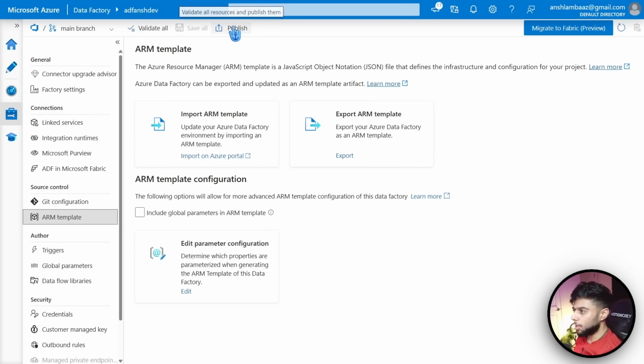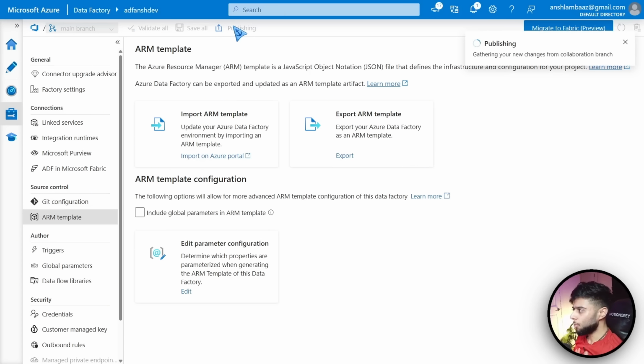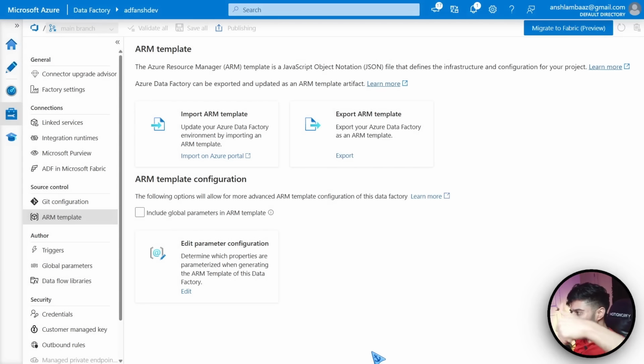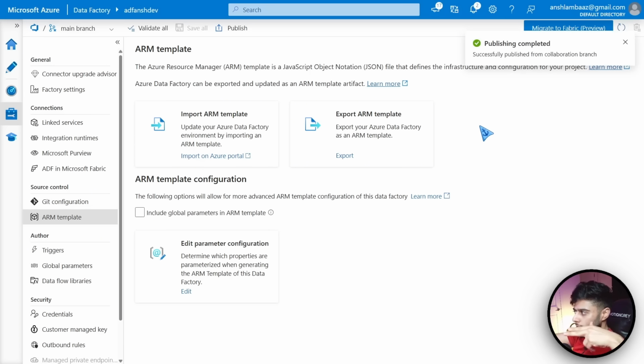Okay. So let me click on publish because we are good to publish our data. So now it will say, are you sure you want to publish? Everything is fine. Yes. Simply click on OK. And here it will deploy changes to live data factory. And now you will see another notification. Just look at it. Generating ARM templates and saving them in Git, right? Very good. This is also done.